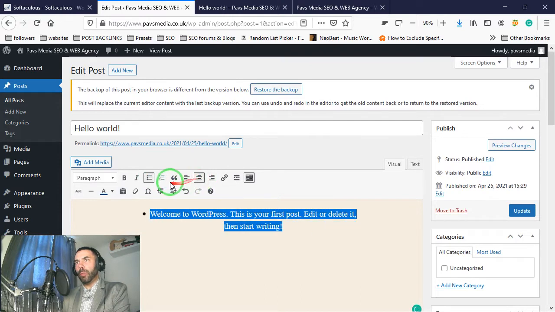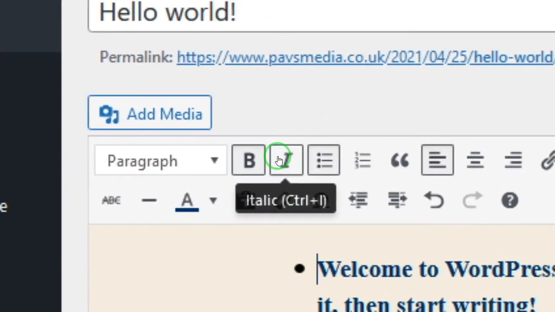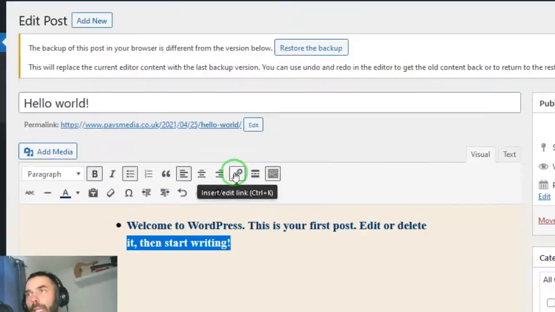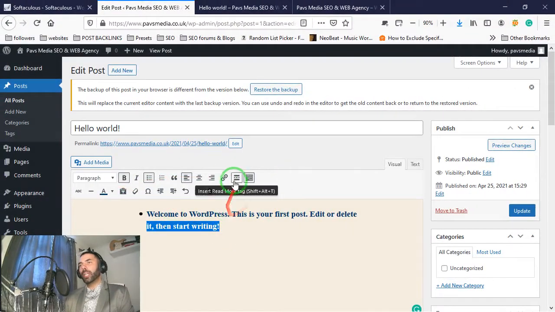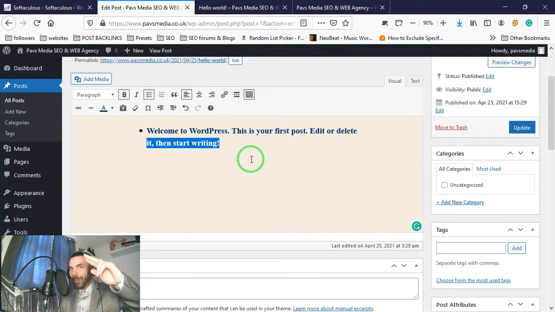You can do a lot of things pretty easily, as you can see: bold, italic. Then you can just highlight the text and put on the link. You can do a lot just by using the WordPress classic editor. So make sure you always keep it classic. As soon as you install WordPress, make sure you install the classic editor.